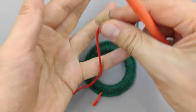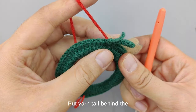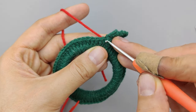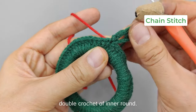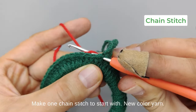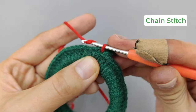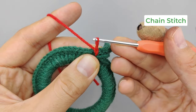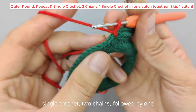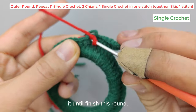Hold the yarn of the outer round. Put the yarn tail behind the first double crochet we've made. Insert hook into the first double crochet of the inner round. Make one chain stitch to start with the new color yarn. In this round, we firstly work one single crochet, two chains followed by one single crochet in the same stitch, then skip one stitch to repeat it until finishing this round.